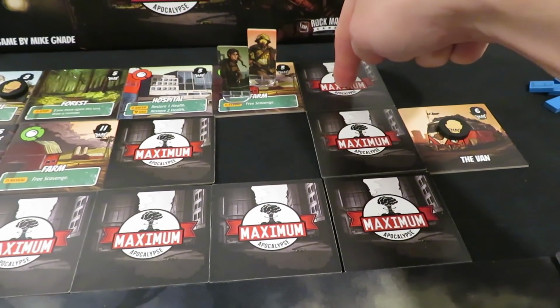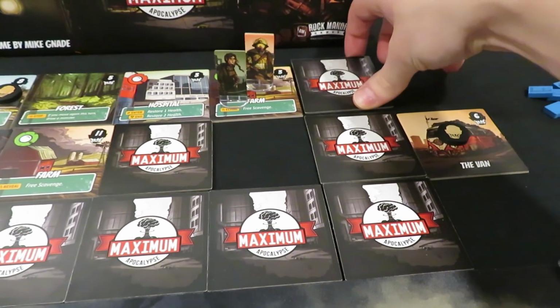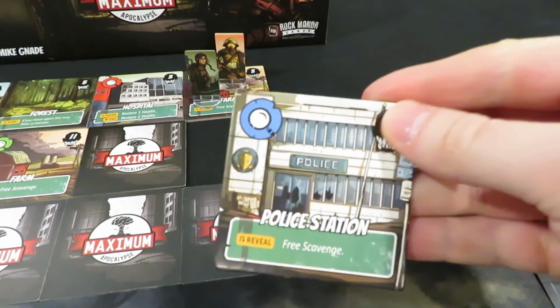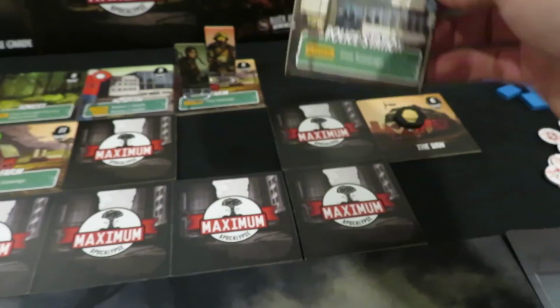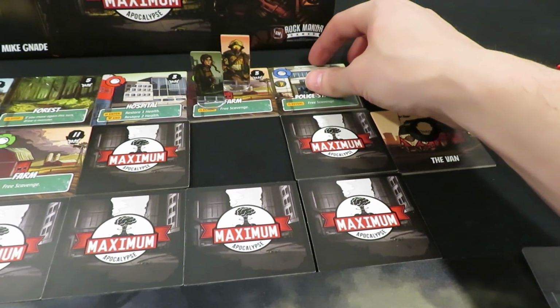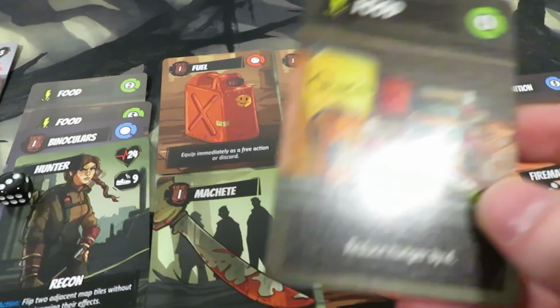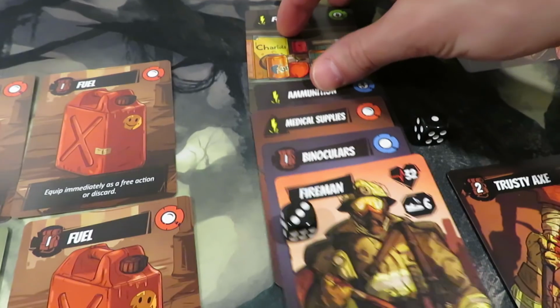First action for the Fireman is going to be to run into this area and see what happens. So we're going to reveal this tile and see what happens. Police station, reveal, free scavenge. Well, I guess we can do that, it's free. So we'll move into here for 1. We'll do a free scavenge on the blue. We got some food. Food's not bad. I'll take food. It restores 4 hunger.